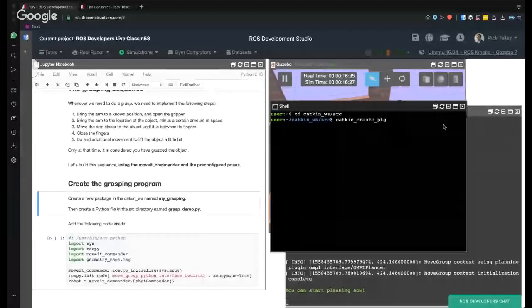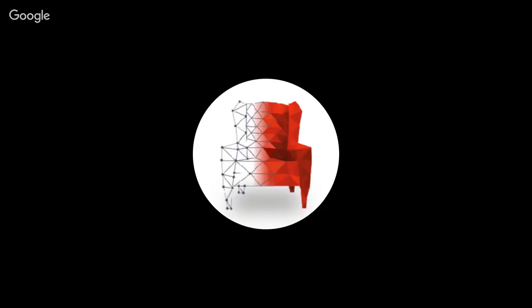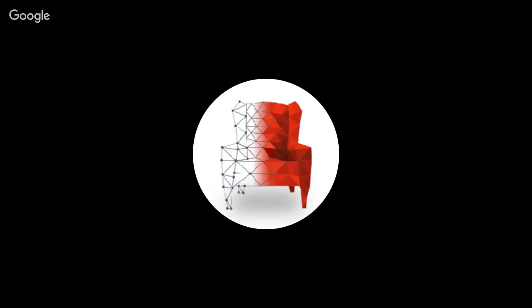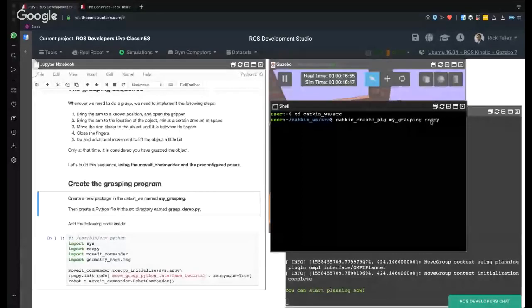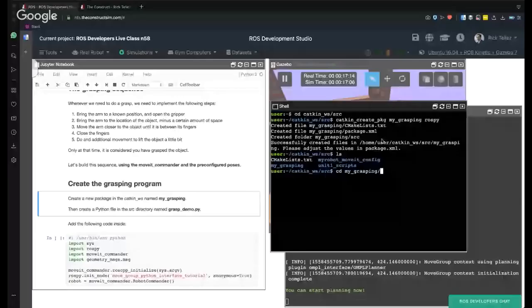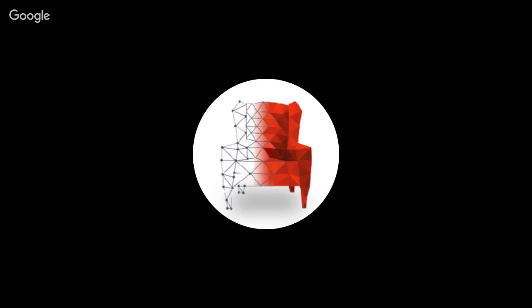So it's catkin_create_pkg, then the name that is my_grasping, space rospy. Okay, so remember to include rospy by the end. That indicates that this is going to be code that depends on rospy. Let me create the package. So we have created a package. If I do an ls, I'm going to see my_grasping. Yes, there. Okay, so let's go to my_grasping. And it's getting very slow here with this Wi-Fi connection.